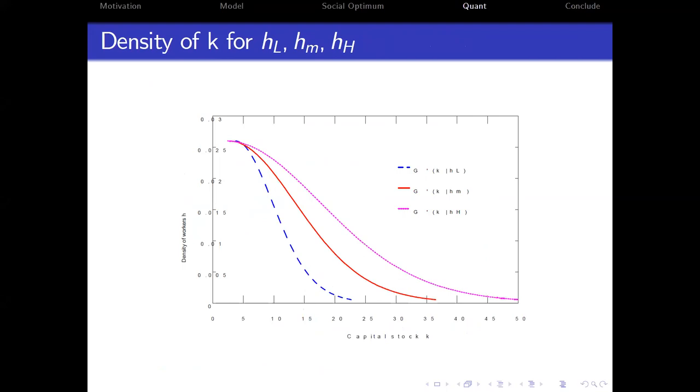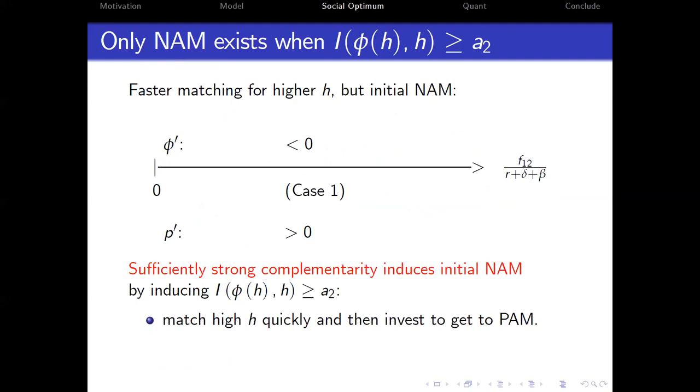Reduce R. That's actually a good question. I haven't thought about how reducing the interest rate would change things. But I guess if you reduce the interest rate, it would have two effects. One is that the interest rate is also the common discount rate, so you're making the planner and the economy more patient. If they're more patient, you're going to increase the investment later on, because the initial assignment is not that important. The value that comes afterwards is discounted at a lower rate. So you're going to have an even stronger possibility for negative sorting initially. Of course, the other thing is that it also reduces the cost of capital. I don't know how these two forces would balance out. It's non-monotone somehow. As I said, they play in opposite directions.